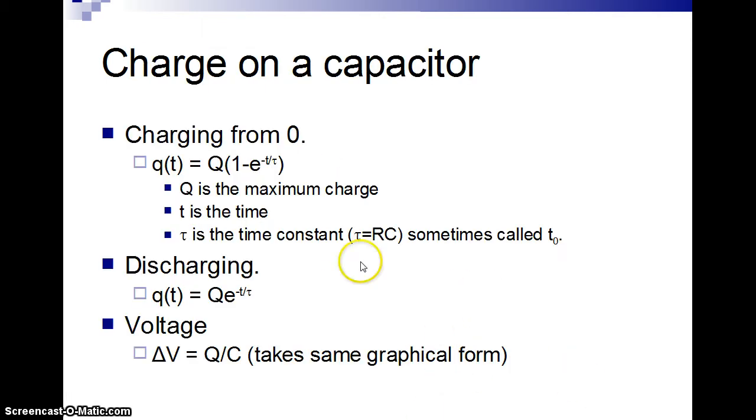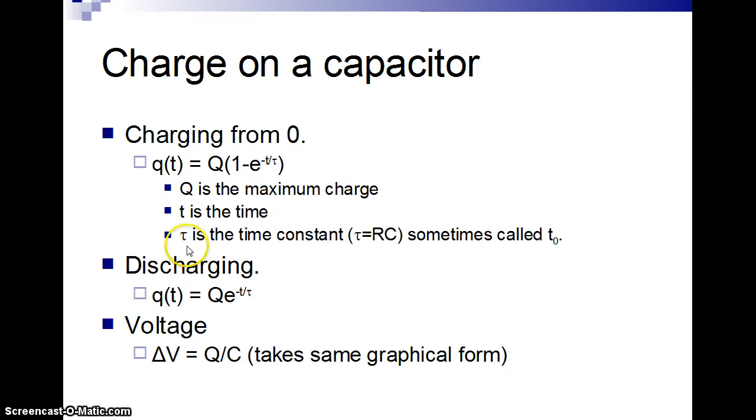Now if you start out with a charged capacitor, it starts out with some charge Q. You can solve that as V over V times delta C, or delta V times C, and solve for that. And it drops off like 1 minus this decaying exponential. So that's e, Euler's number, the 2.7 blah blah blah, and minus t over tau. So it's dropping off, it's decaying in time.